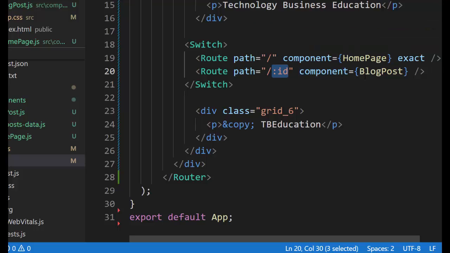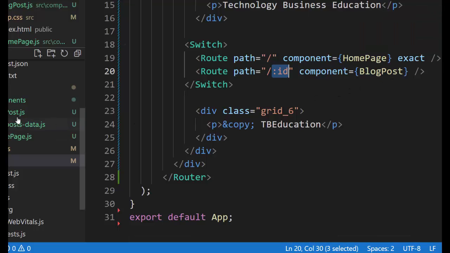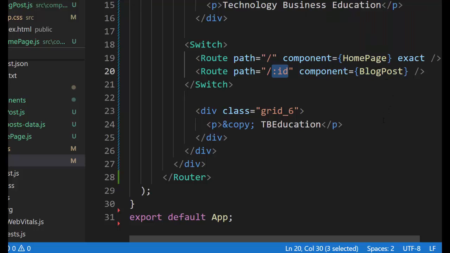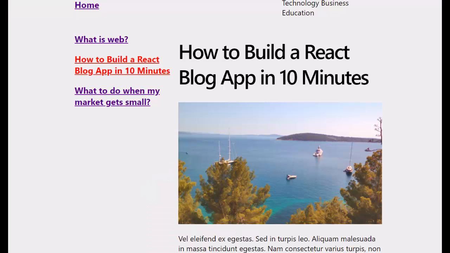We will see the blog post page, the blog post.js component. If there is no number after slash, we will see the home page component. Okay, now we have a number. We have number 2 after slash here.